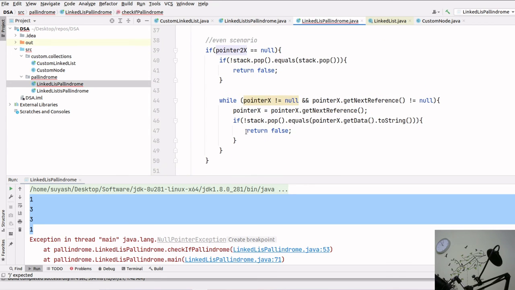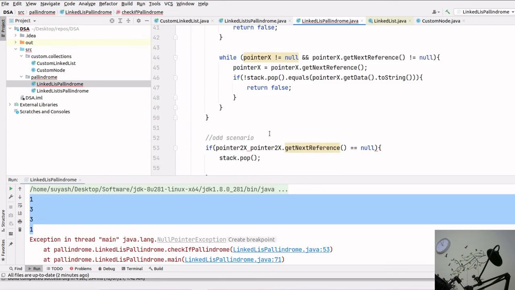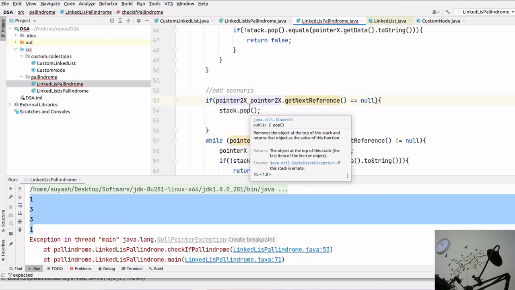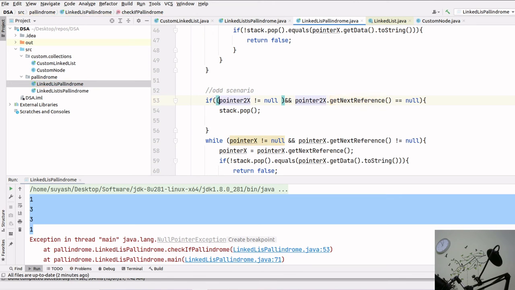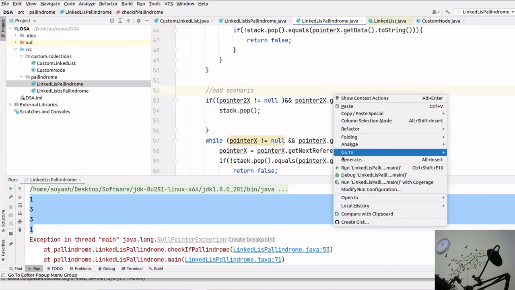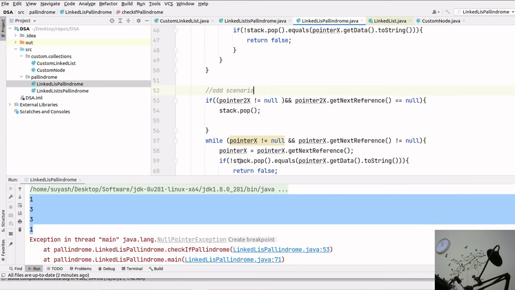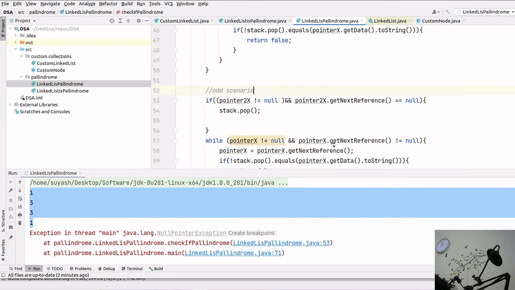Is equal to null was there, and then I should do not equal to null, then I should run it. And let's cover it with the bracket as well, so that it should not do null. So let me run it. Now we should have a probability. Now it should definitely work.